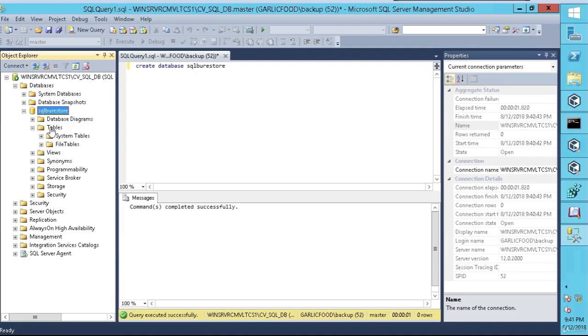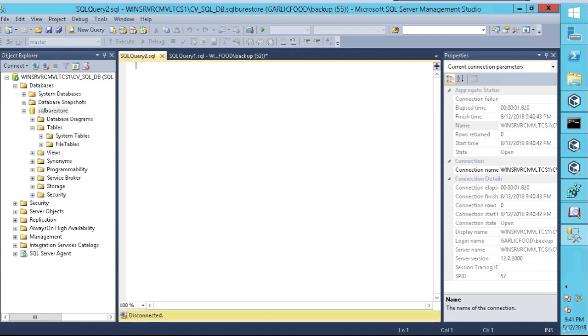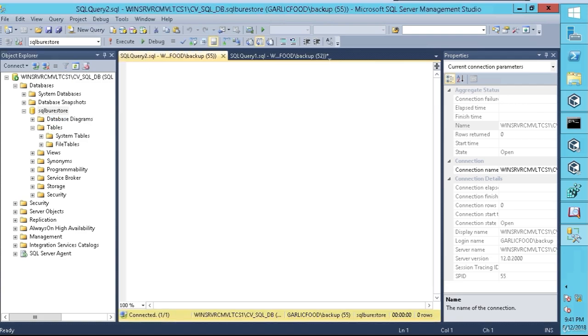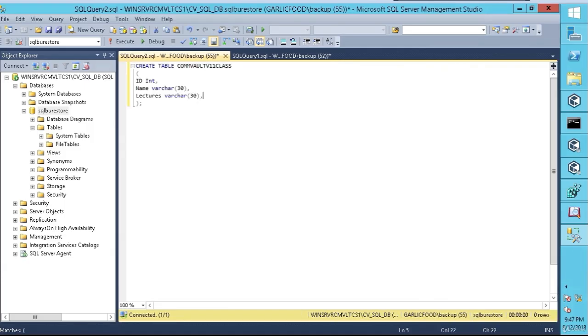Okay, so let's create tables, right? So we're in the actual one, so create here, so new query. We're in the actual one, right? We're going to do create tables. So the name of my table is going to be Commvault version 11 class, or V11 class.